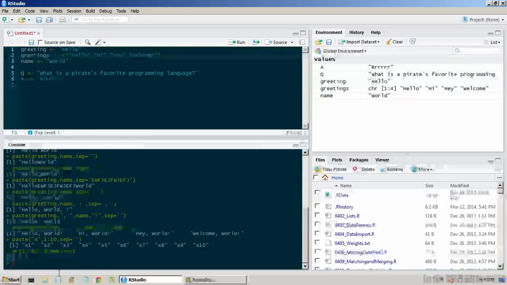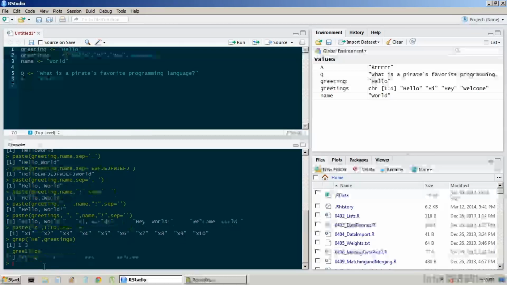When I enter this function, it returns the index values that contain that pattern. grep HE in greetings is telling me that the HE character string exists in the first and third element of the greetings vector. And if we look at the greetings vector, we can see that it's returning hello and hey, so it works just fine.